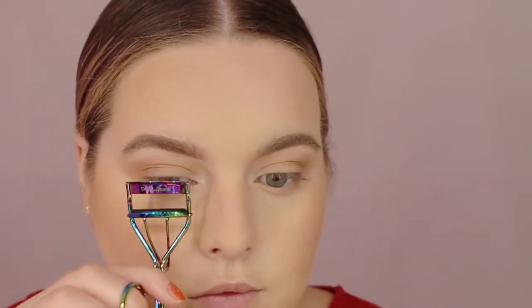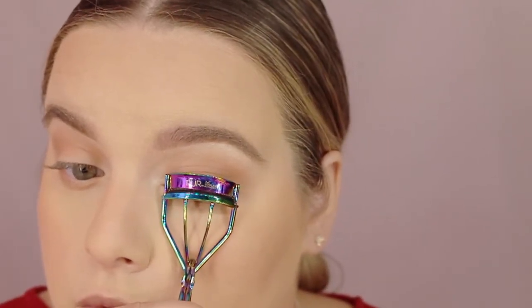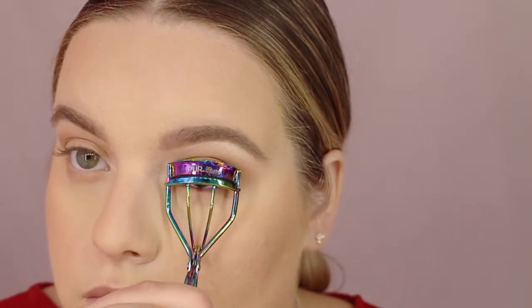Next, we just curl our lashes as you see here. Now I'm going to go in with my tried and true Better Than Sex mascara from Too Faced and just put mascara all over my eyelashes. And we did have a little incident where some mascara kind of got smudged on the bottom of the lash line, and you'll see how I fix that later on.